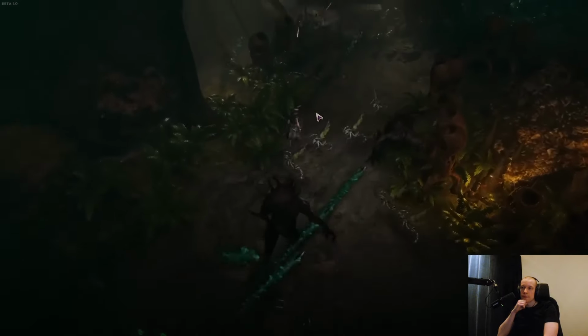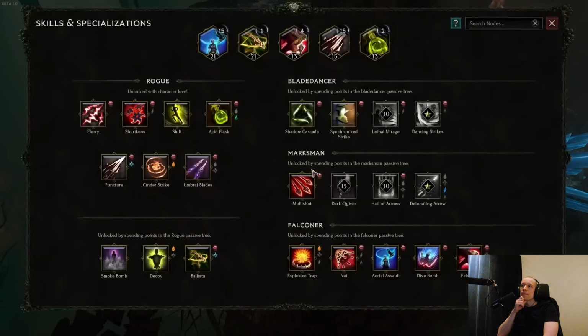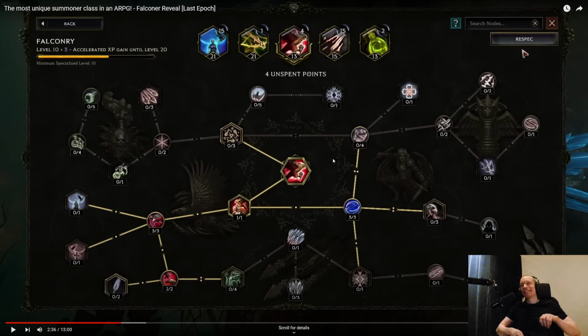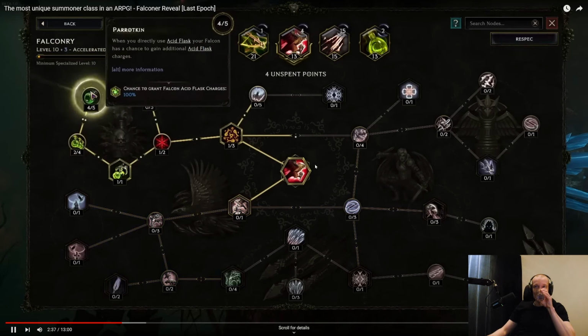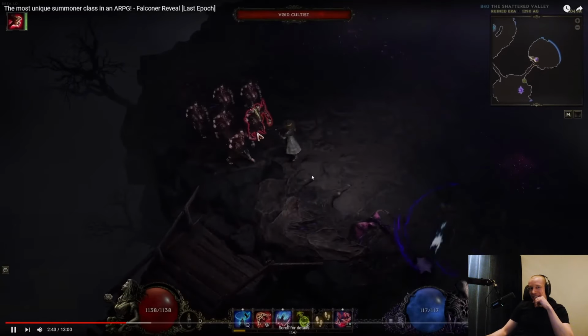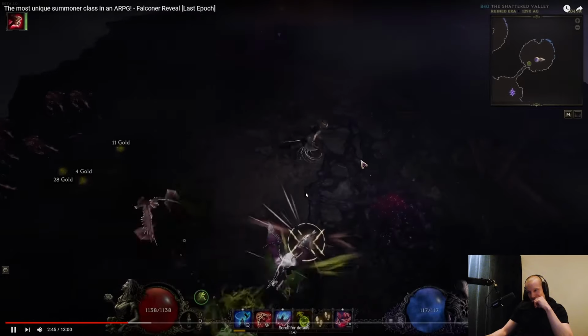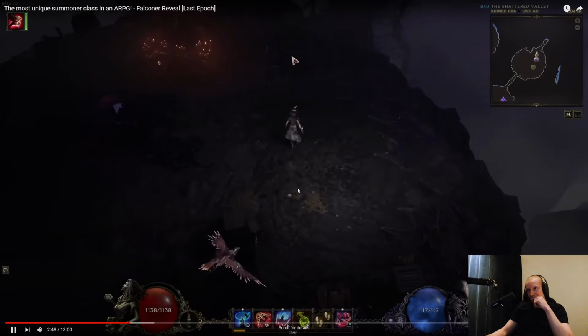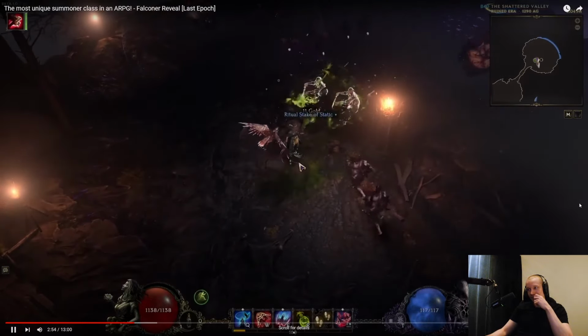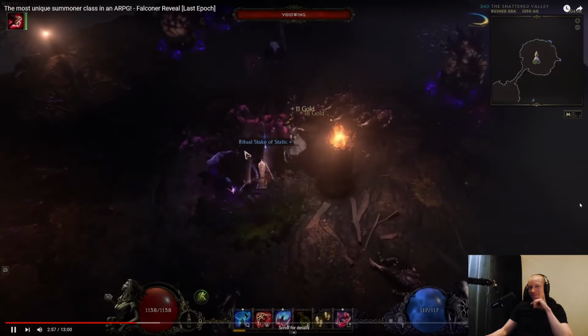Are there any cool interactions that change the skill a lot? Yes, your Falcon can actually use Acid Flask. If you go to the left side of the tree here, you can see there's Toxic Airdrop, and your Falcon now throws Acid Flask for you. Obviously, this consumes your mana cost for Acid Flask. You can max this out, so you can throw even more. And then you can even grant him a chance to gain charges when you use Acid Flask. So finally, an Acid Flask buff, and your Falcon has the chance to use it.